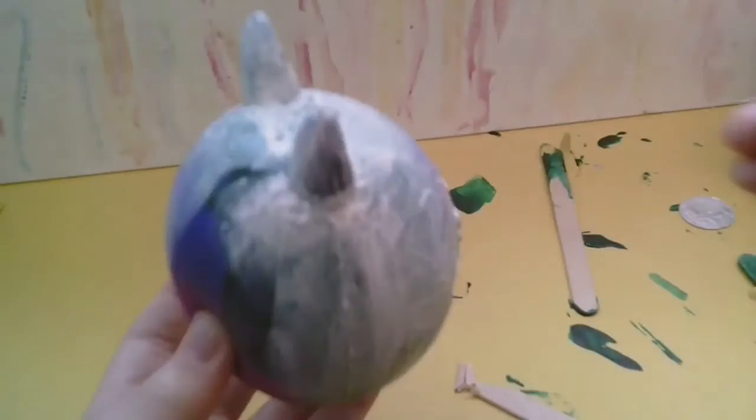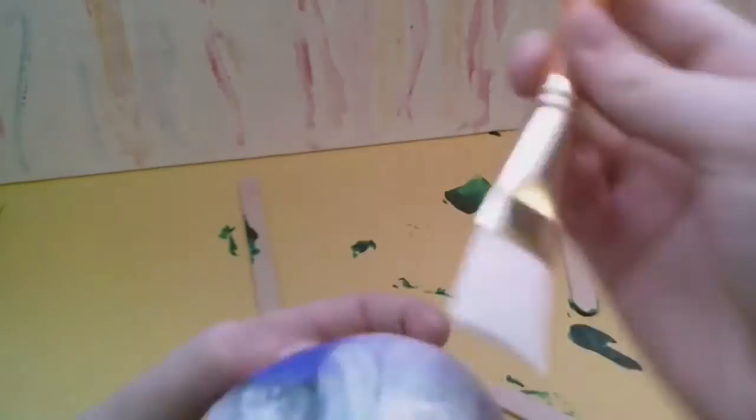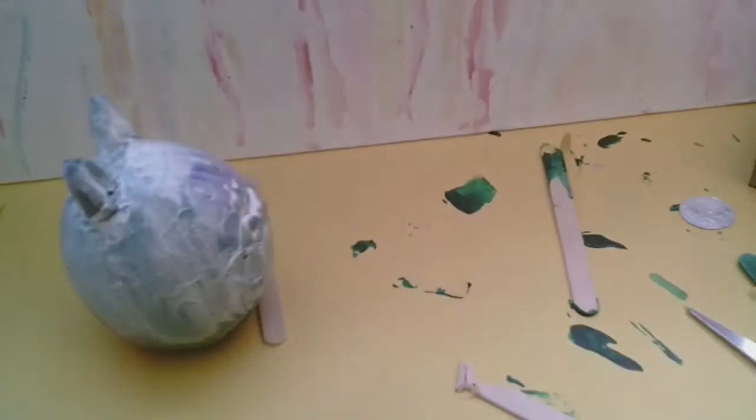Here we go again. At this point, I'm painting on a base coat before painting on a teal, which I mixed from blue, green, and white puffy paint.